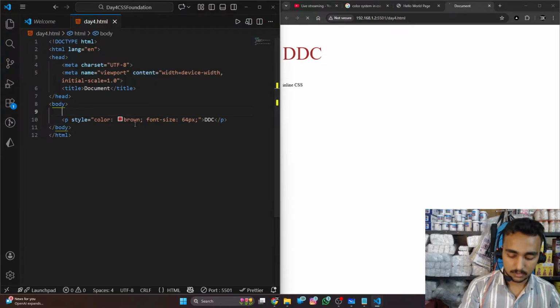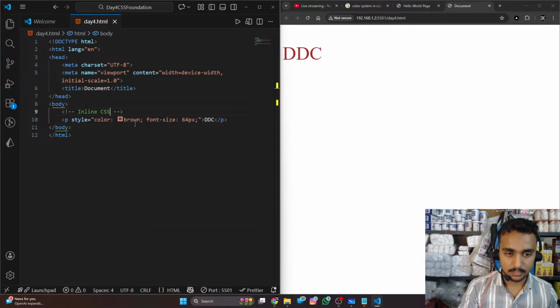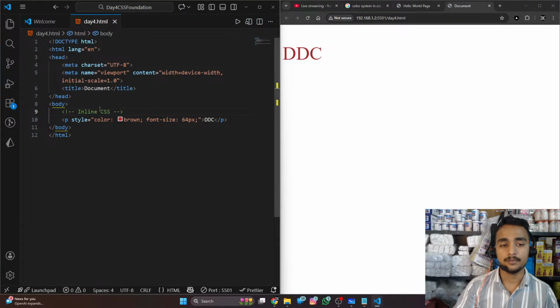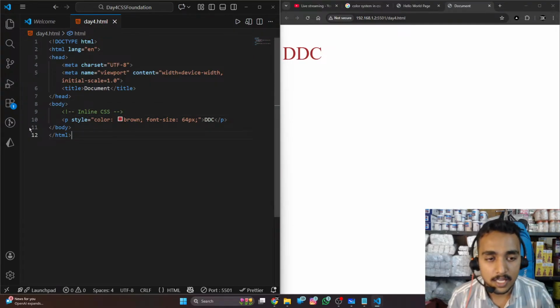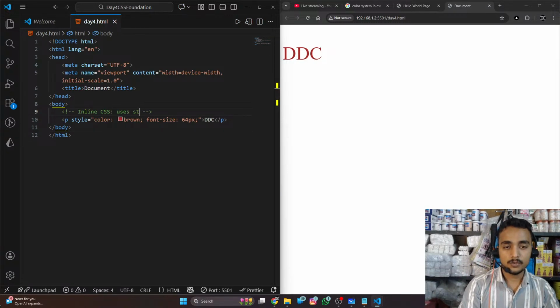Inline CSS. We can comment it out. I have already shown you how you should comment things. So inline CSS uses the style attribute to style the element.